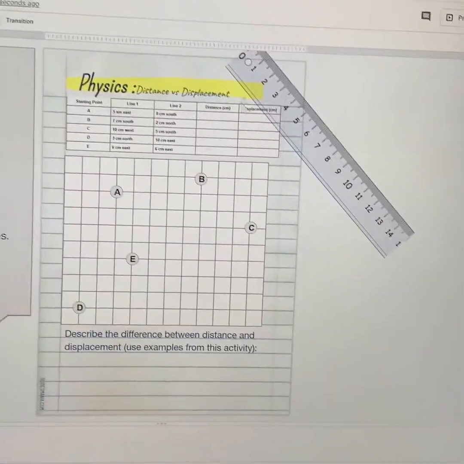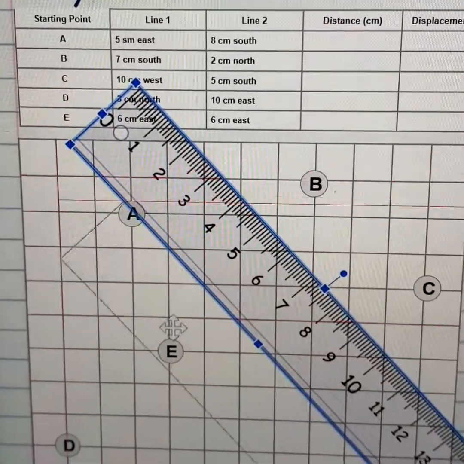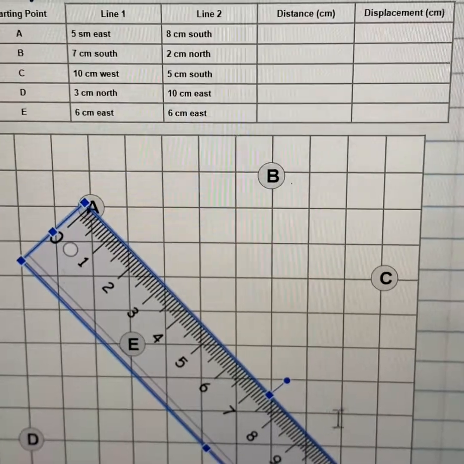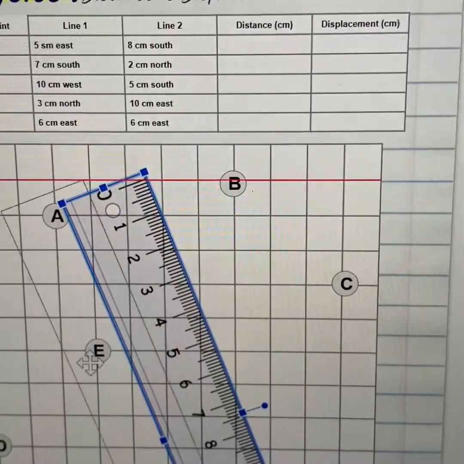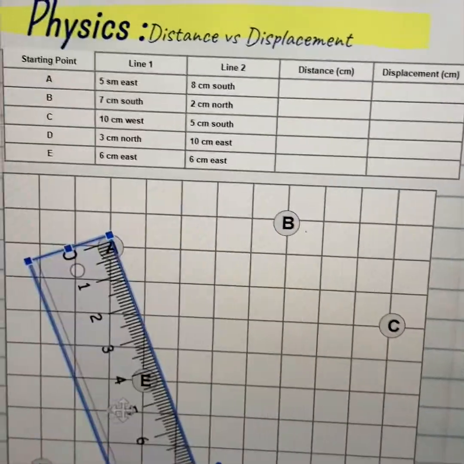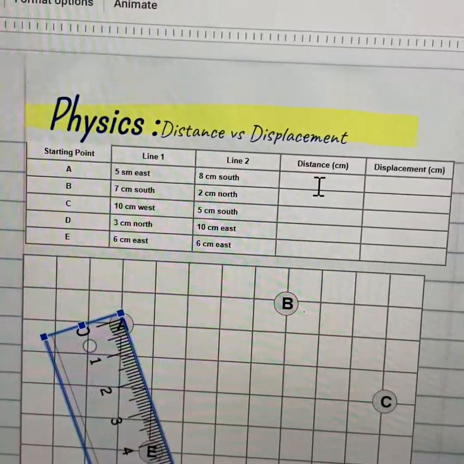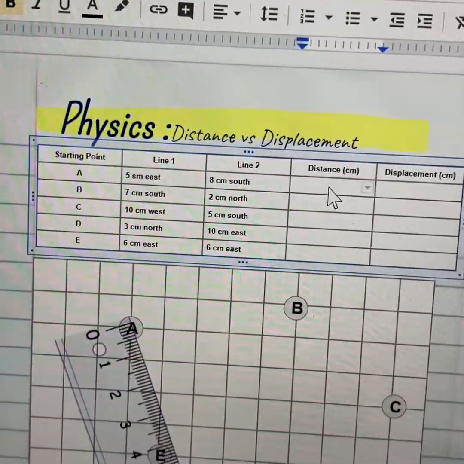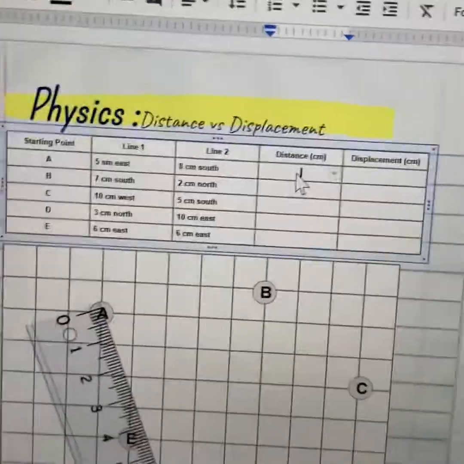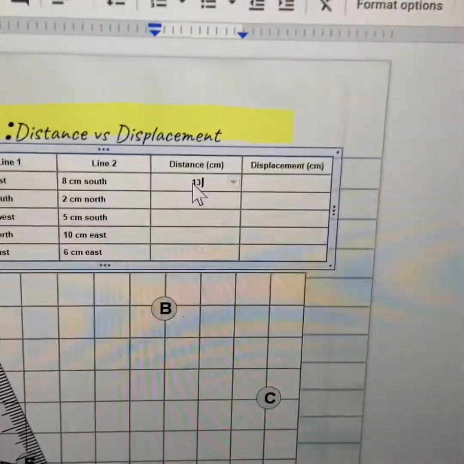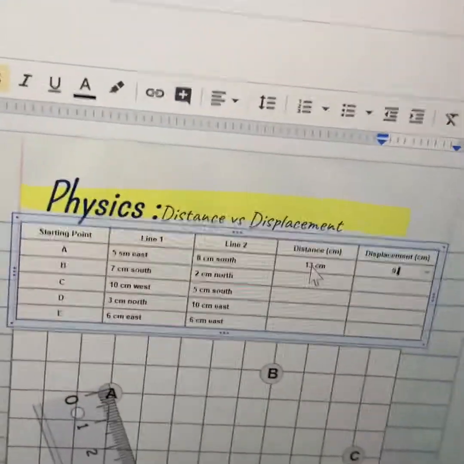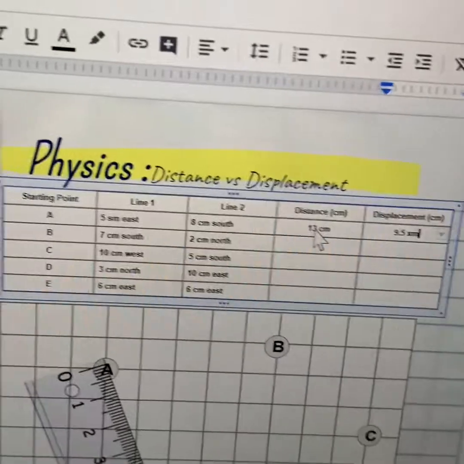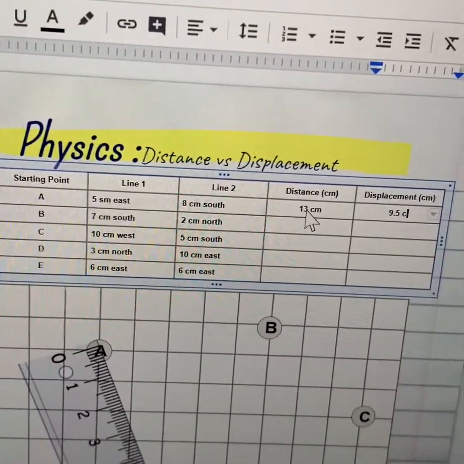So here's the instructions. You can click and drag your ruler around. You'll see that I entered to measure the distance here. If you need to change the angle as well, you just click and drag this thing, change the angle, boom. There's how to measure distance between 2 objects, and then you can enter in all of your information here by clicking on this and typing in 5, I think the number was 13 that we had before for the first answer, and the second answer was 9.5 cm.